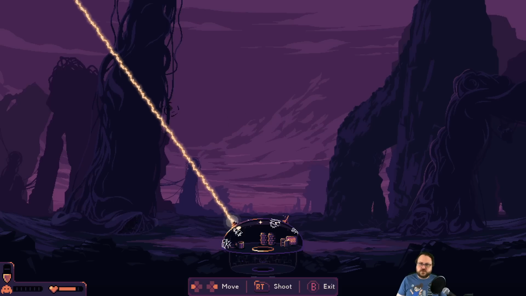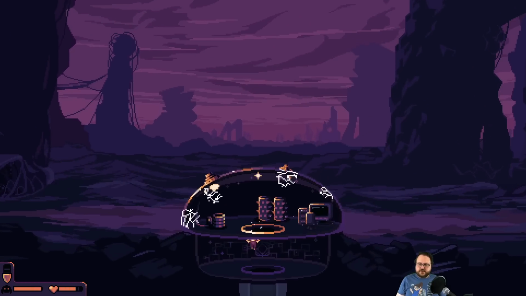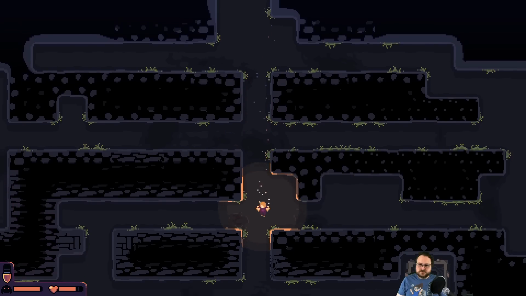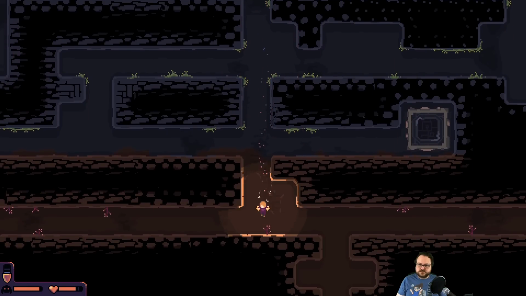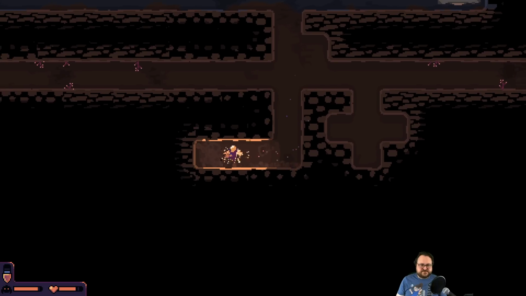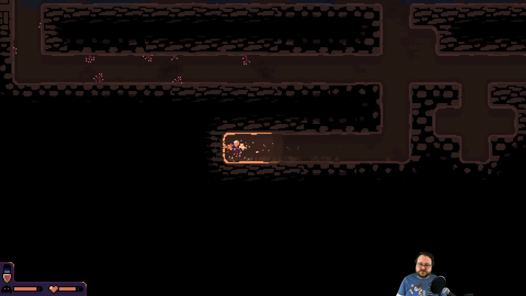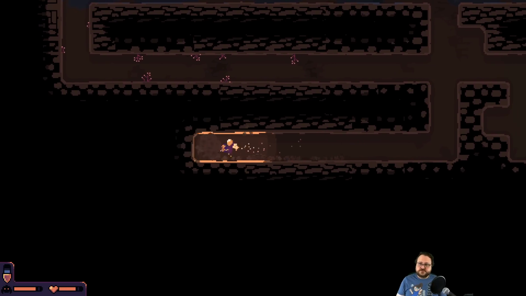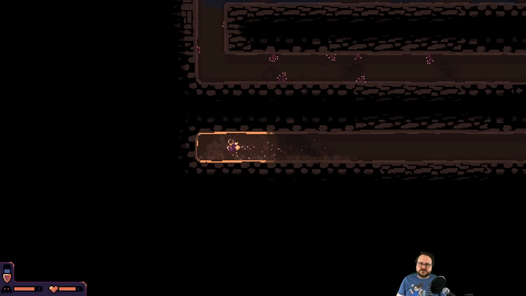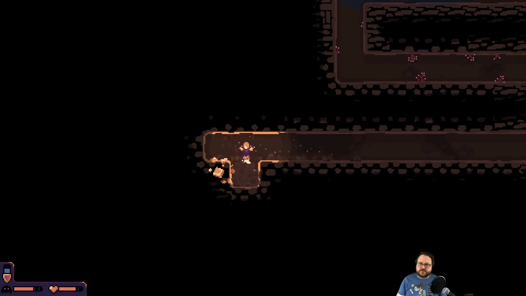There we go. Okay. All right. I'm not going to repair right now because I don't want to overshoot our repairs. Yeah, we will need the track speed pretty soon. Come on. Where's the resources at? Where's the resources at? Hey! Hey! Alright.